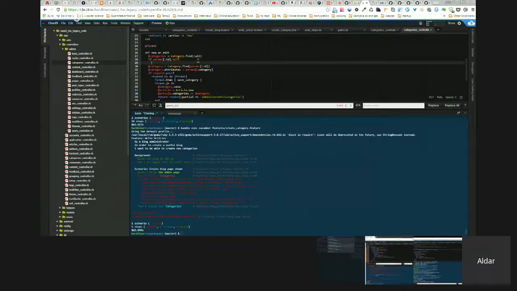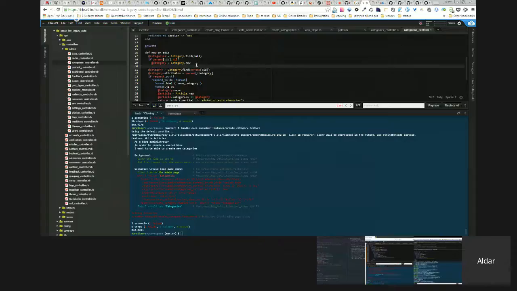If it's nil, then categories is... well, let's see. Right, and then else, you do the find, right? Yes. I think I tried that, but for some reason it didn't work for me. Let's go ahead and try that.